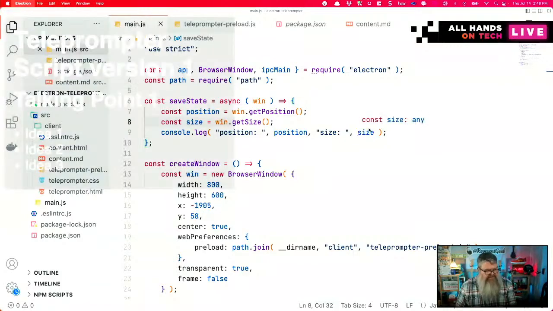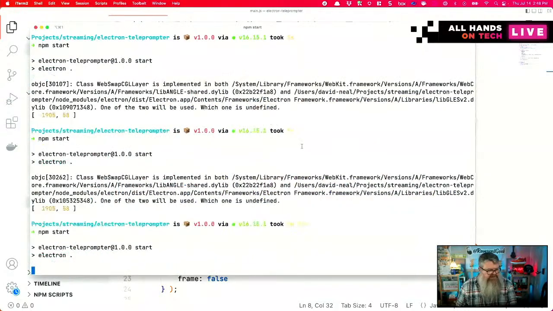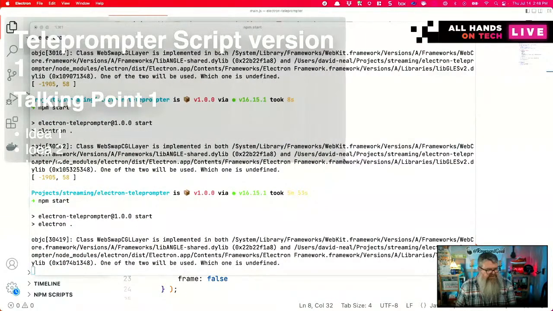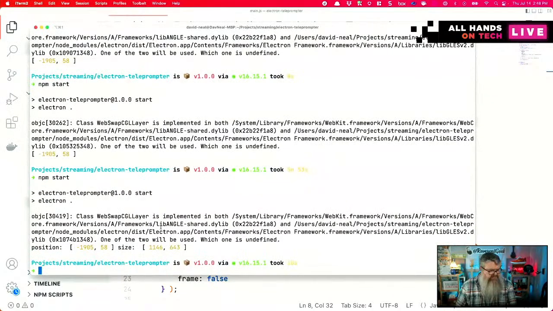So now if we close our window and relaunch it, let's resize the window, close it, and now we get the position is still the same. We didn't change where the window is located on the screen, but the size is no longer 800 by 600. It's now 1146 by 643.